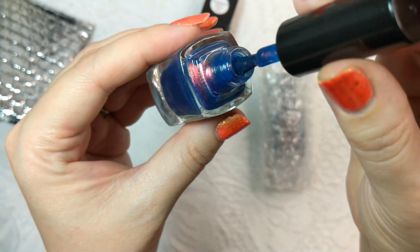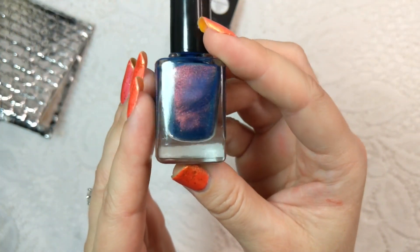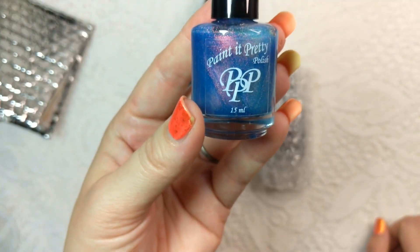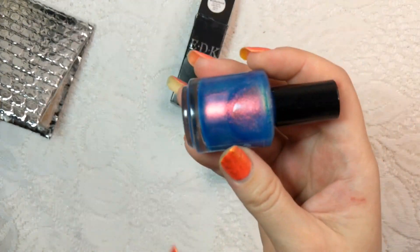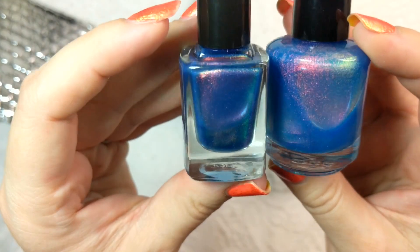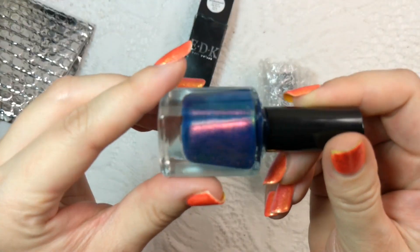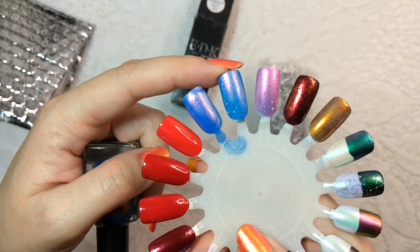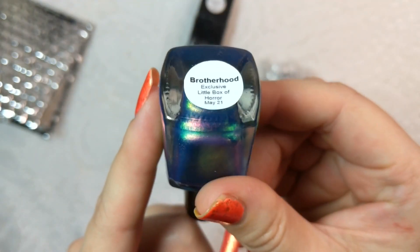When I initially unboxed this I was a little bit worried I had duped myself, because I have been picking up these colors a lot. If you watched my Polish Pickup haul video, I had gotten Painted Pretty's Rainbow Hair as well as J-Ren's On the Rocks. While those two were similar to each other, I think this blue in the EDK might be even deeper. We'll have to give this one a swatch and compare it to the other two.